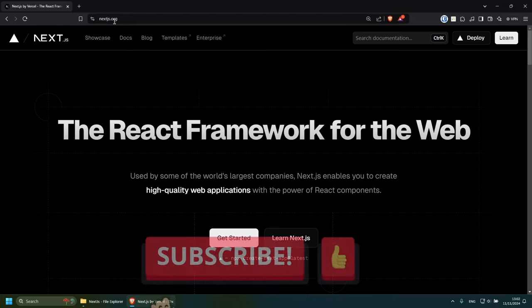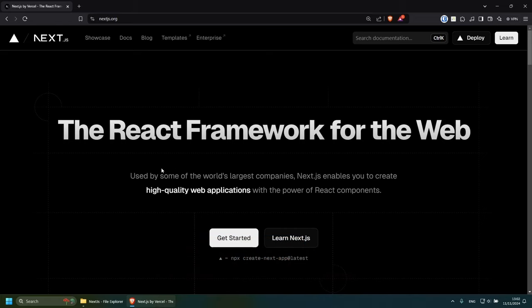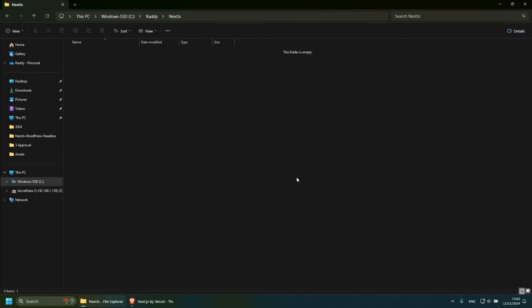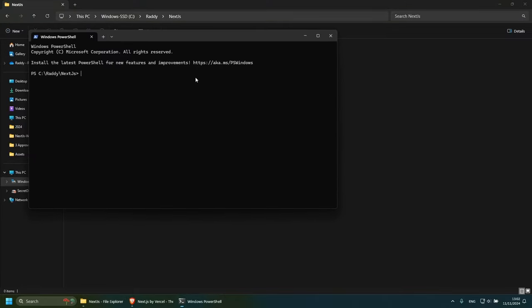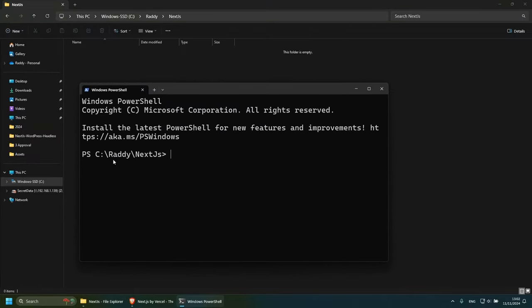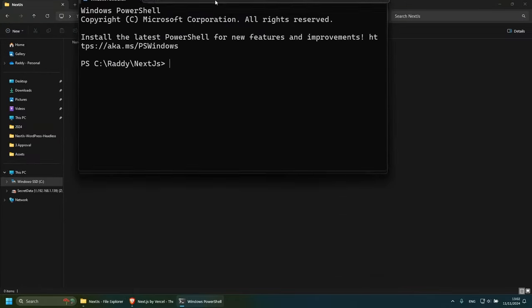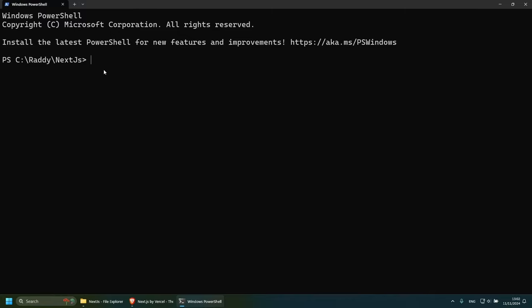First of all, let's go to nextjs.org and install the React framework for the web. In order to do this, let's copy the command from here. So I'm going to copy it, choose a folder where you want to install your project, do left shift, right click on Windows just to open the terminal. This is a shortcut to cd to this specific folder. And now we can install Next.js by doing right click, npx create-next-app@latest. Press enter. This is going to ask us for a project name.